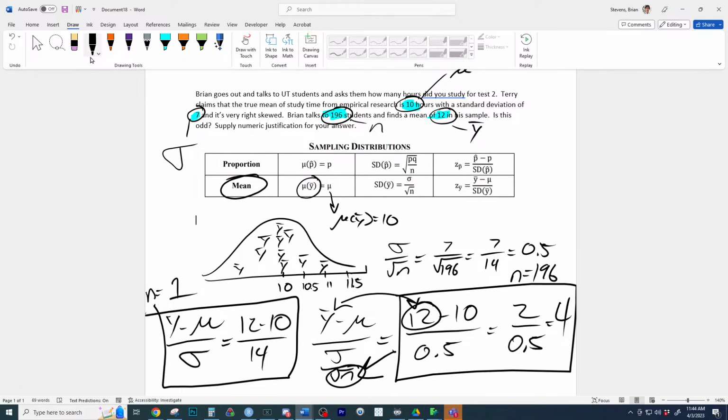What is weird over there? Why is that weird, and what does that mean? It's weird to see the what of what being 12. So it's not weird to see one student studying 12 hours. There's the z-score of one student. It's weird to see the what of what being 12.